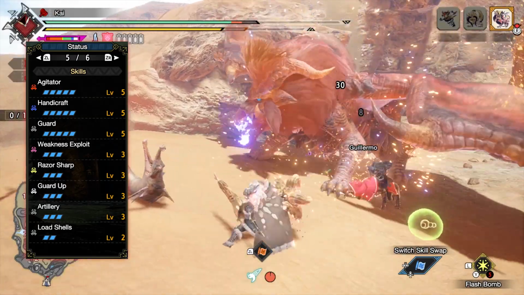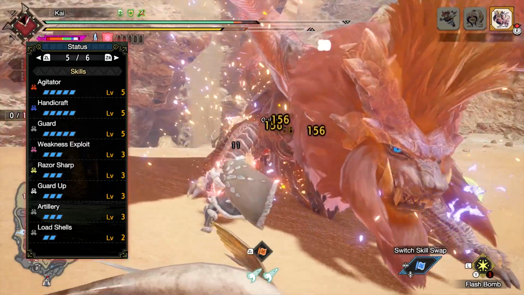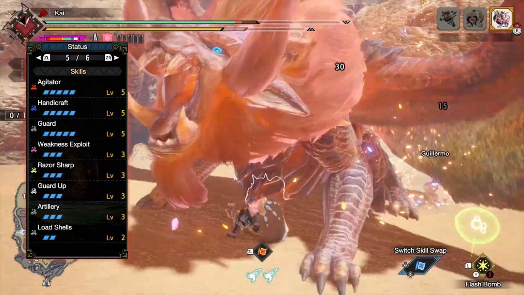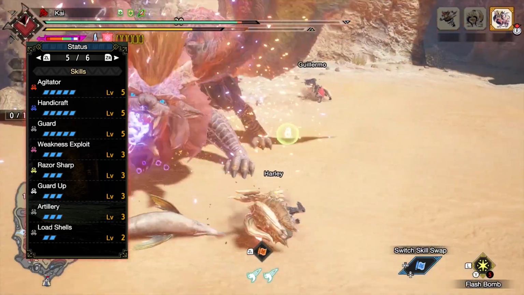And performing guard reactions. Basically increasing the guard skill reduces the knockback from monster attacks, which allows us to perform more guard reactions after we block an attack, as well as reduce the stamina cost for blocking those said attacks.